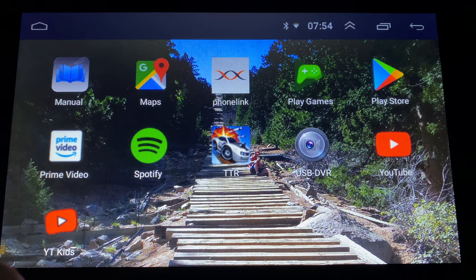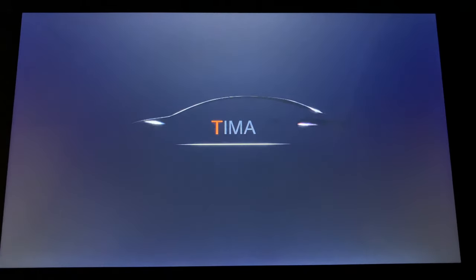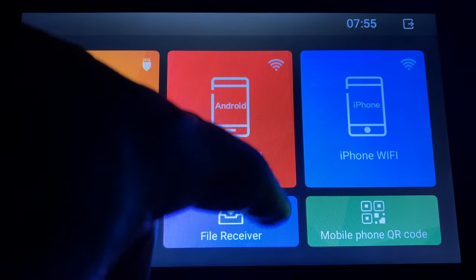Let's go ahead and jump into the Phonelink area here. This is one of the most challenging parts of the unit that I've had. I can't get Android phones to work. My Android phone might be too old or cheap. I'm not sure. I don't really use Android phones, but I do have a spare. I typically use iPhones, and that connects with no problem.